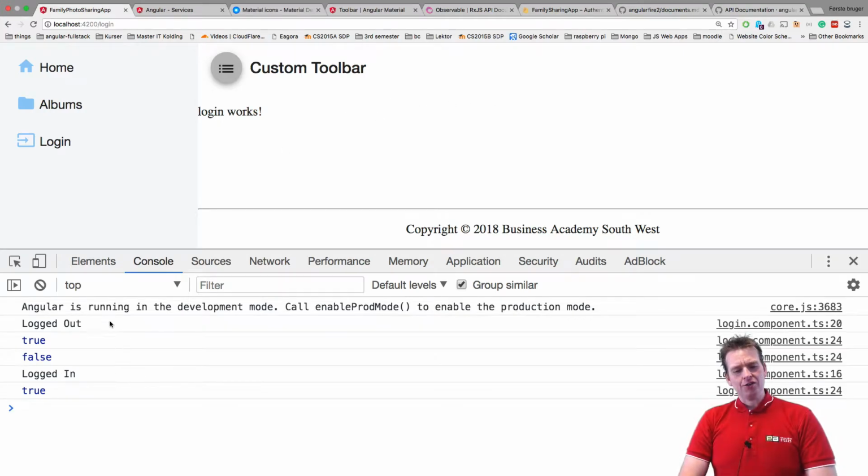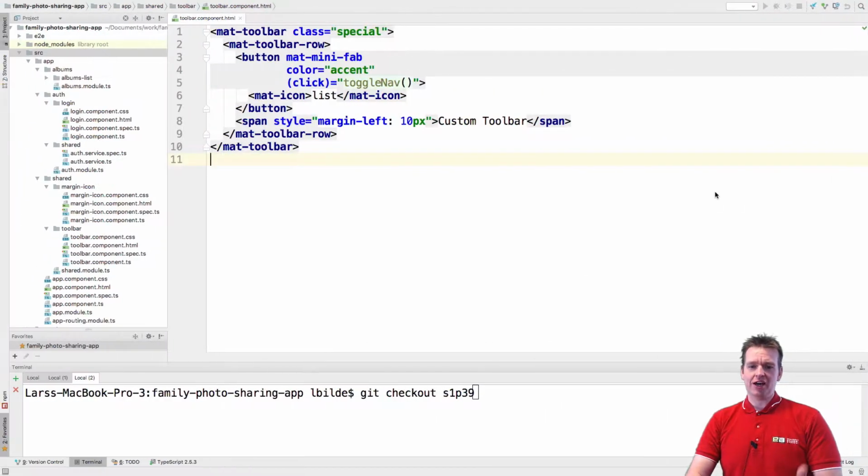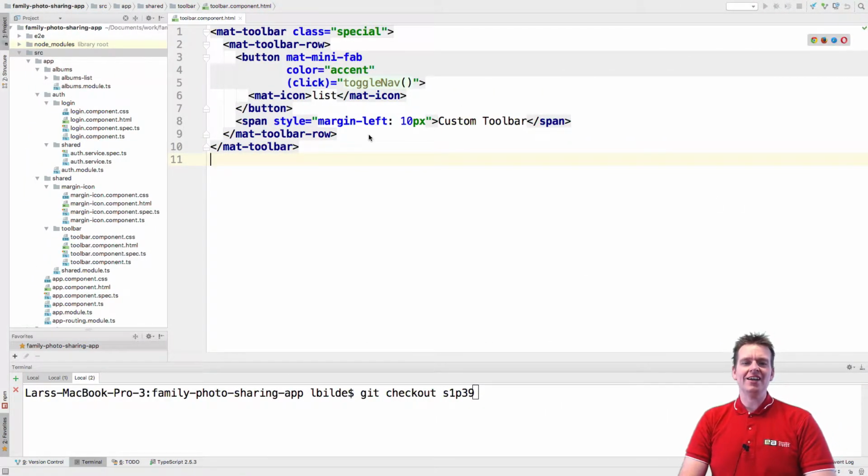Welcome back. So instead of hard coding login and logout, we're going to add a logout button this lesson right here in the toolbar. And then we are going to try and show it if we authenticated, or else we'll hide it. Now when I click this logout button, I'm going to log out, of course, and then it's going to hide itself as soon as I've logged out. That's kind of the goal. So let's start out by just adding a login button.